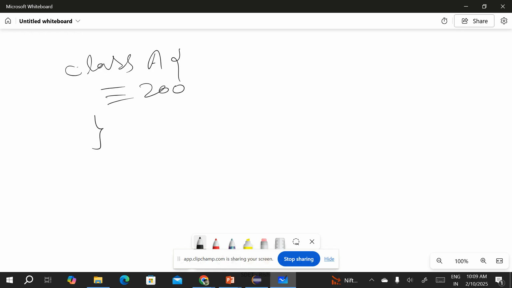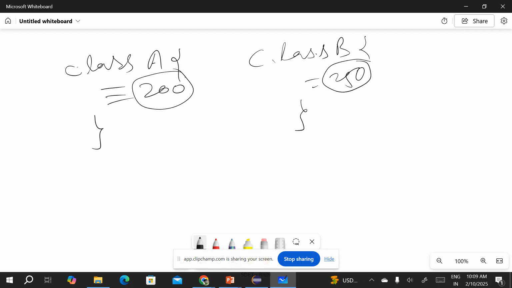And then class B also has, let's take, 250 methods written inside it. Out of these 200 and 250 methods, 150 methods are common. Both classes have 150 methods in common.